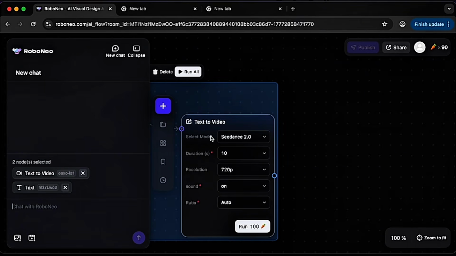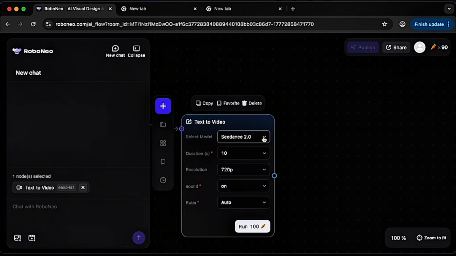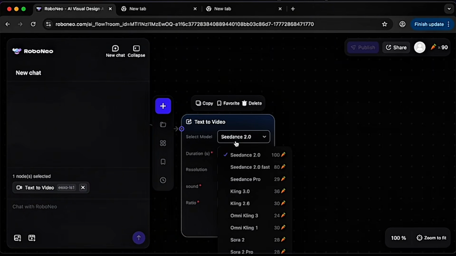Over here, this is where you can select the model. Just click over here. Once you click on it, you can see here you can make use of Seedance 2.0. But if you are making use of Seedance 2.0, it requires you to have 100 credits. And remember, they only give you 20 credits every day. So stick around. I'm going to show you guys how to get more credits on the platform so you can continue generating high quality videos, even making use of Seedance 2.0.